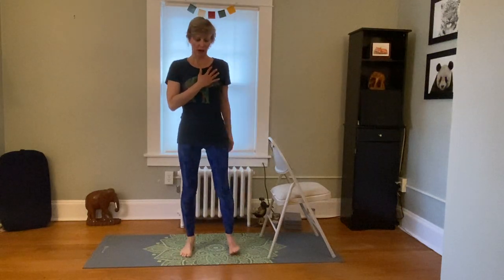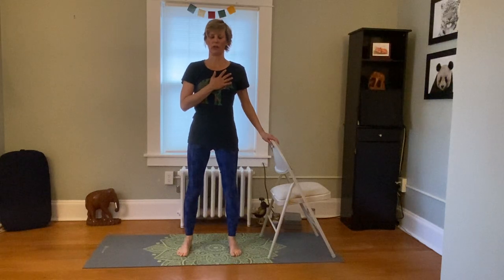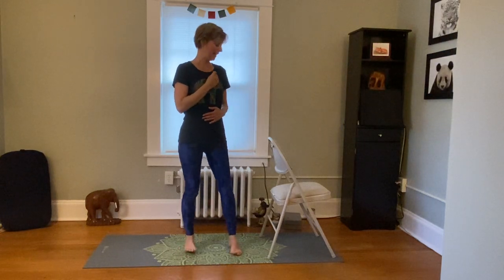One hand on your heart, one hand on your belly. Maybe close the eyes if you need the chair. Here you can be holding it. And going inward. Just like you're taking your inner temperature, your inner pulse. Noticing any shifts from the start of class. Breathe. And fluttering, open the eyes.